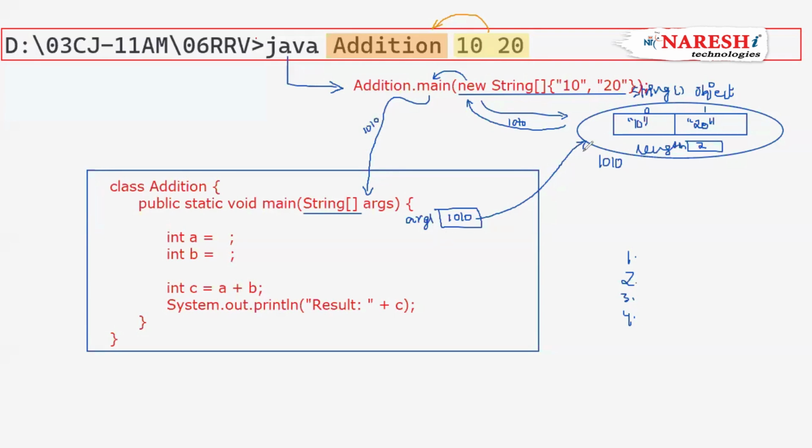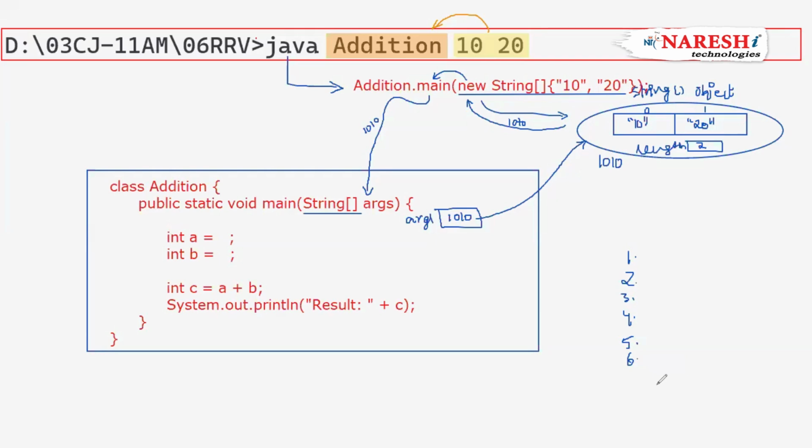Up to now, any confusions? All six questions comfortable? Repeat once again. Question number 1: What is command line? Second question: What are command line arguments? Third: What is a command line arguments application? Fourth question: How to specify command line arguments? Fifth question: How are command line arguments passed into the program? By whom? JVM passes command line arguments into our program as a string array object. Clear? Then the next question, the sixth question.